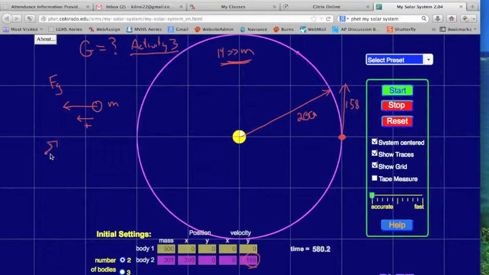We write Newton's second law, the sum of the forces equals ma, and there's this one force, the force of gravity, and that equals the mass. Which mass are we talking about? That's going to be important. When you draw a free body diagram and write F equals ma, this is the mass of the thing you drew the free body diagram of. So it is little m here. I'm going to call body 1 big M and body 2 little m.